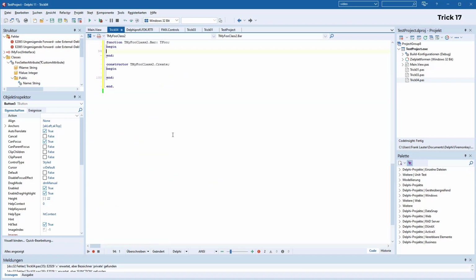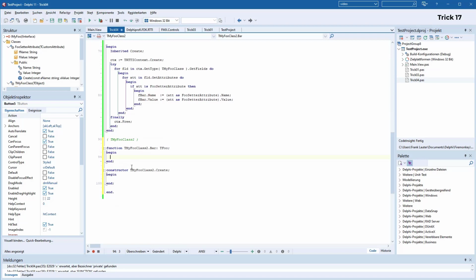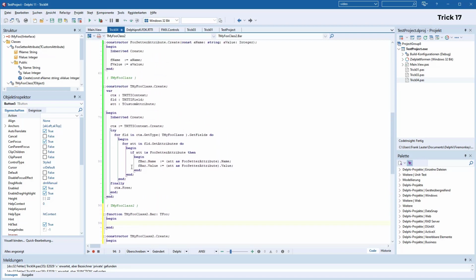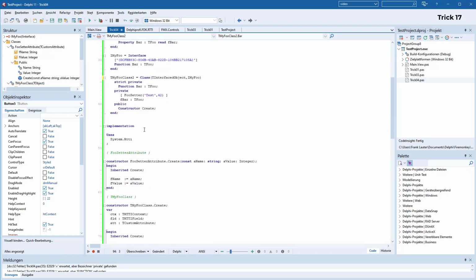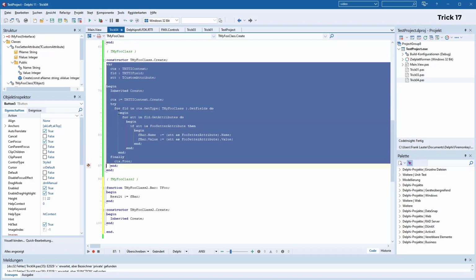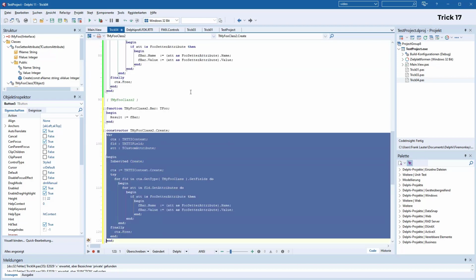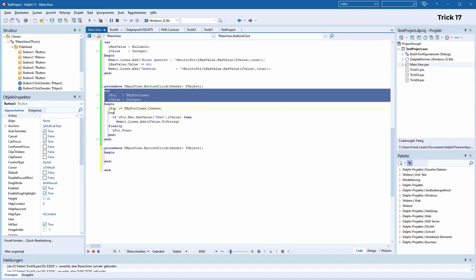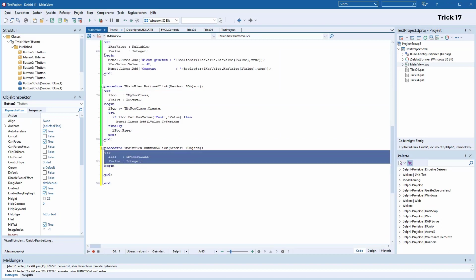Then we create the object. Here we simply deliver var back again. The function just returns our TFoo. To simplify it we just copy and paste the stuff from above. On the trick 5 button, almost everything remains the same.